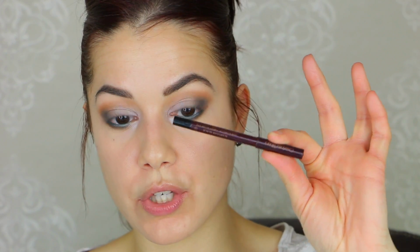It just finishes filling in the lower lash line. I do feel like it did add a little bit of something. So I'm going to do that. Okay, so for upper waterline, I'm going to use my Charlotte Tilbury, the Legendary Eyes in Bedroom Black.